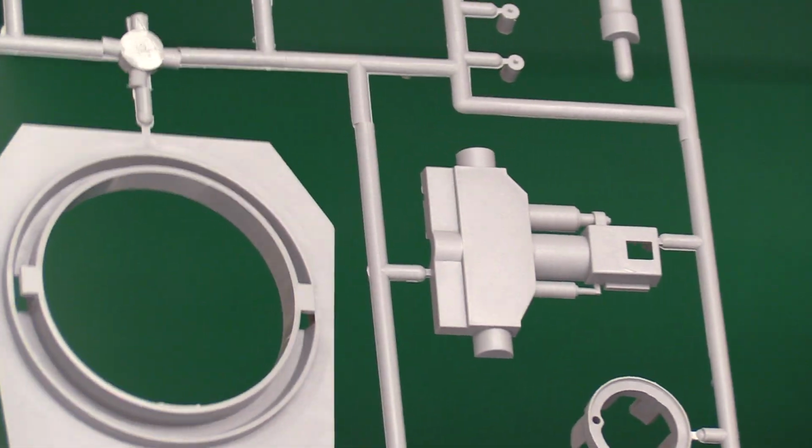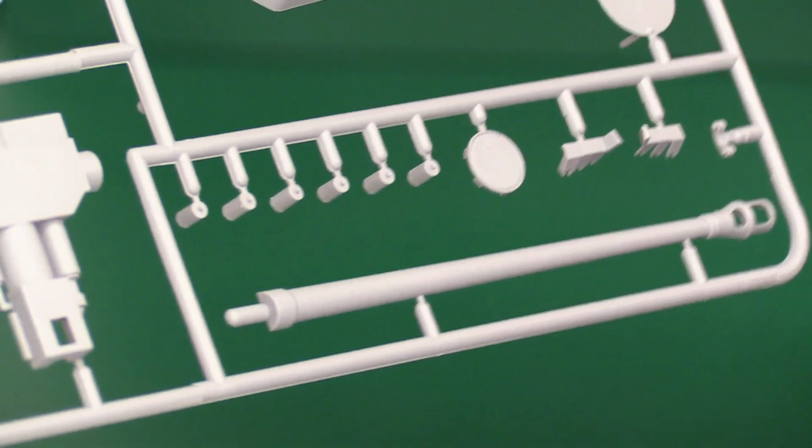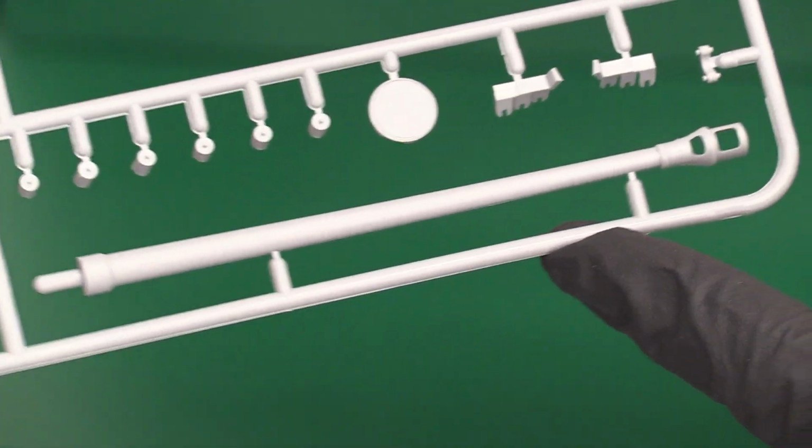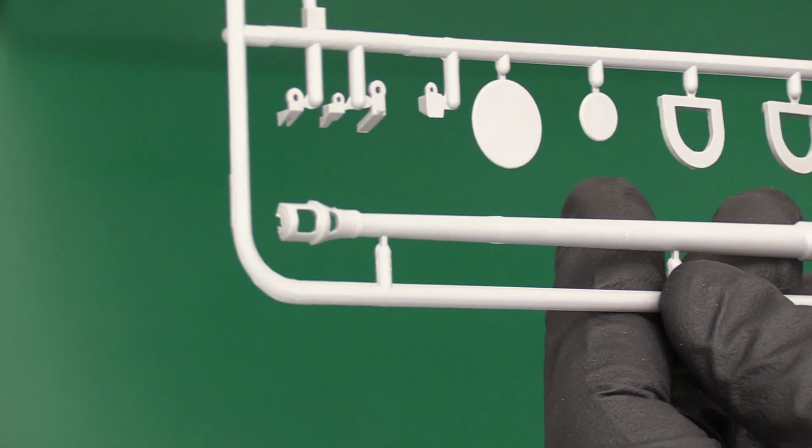You've got the back of the turret there, and here you've got your cupola turret ring hatch area, and the actual hatch itself is there. You've got the gun moulded in well, 2 pieces, split down the middle. You know, they don't do it like this anymore, do they? None of the manufacturers do it like that, including ICM these days, because you end up with quite a nasty seam down the centre. It's just a full length gun that's been split in half, very old school. So yeah, a bit of an older tool, really.